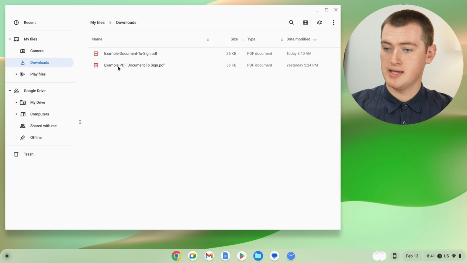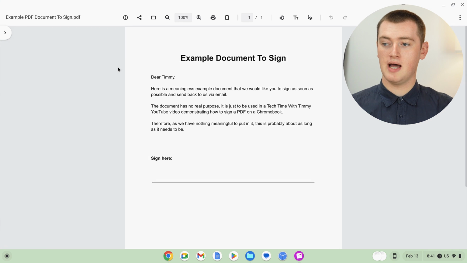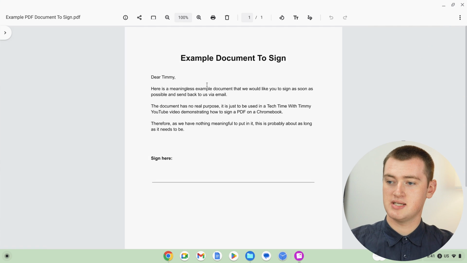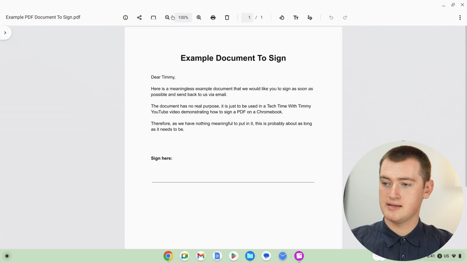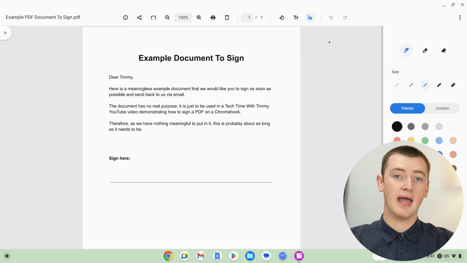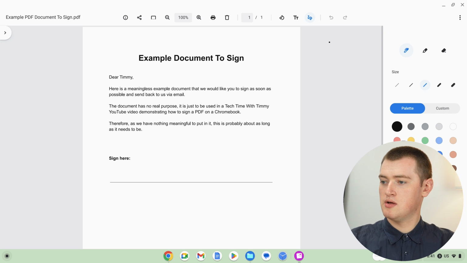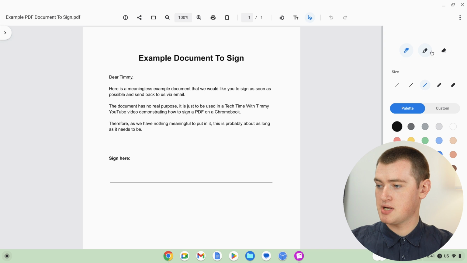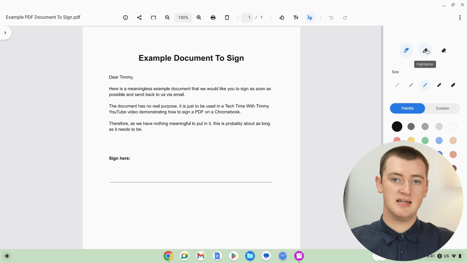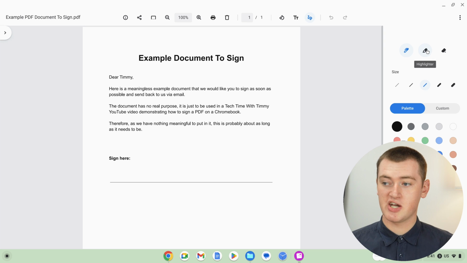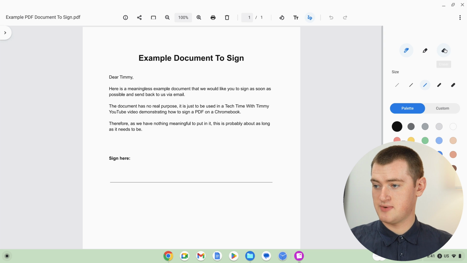So now, once you've saved your PDF and you've found it in the Files app, to sign it, all you need to do is double click on it to open it up, and then you'll see your PDF here, and in the menu across the top of the screen, you'll need to click on this squiggly line icon. So we'll click on that, and now it brings up a whole lot of pen options. So you'll want to go with pen because the highlighter is not going to be very good for signing at all. And this one's just an eraser, so you'll want to go with pen.